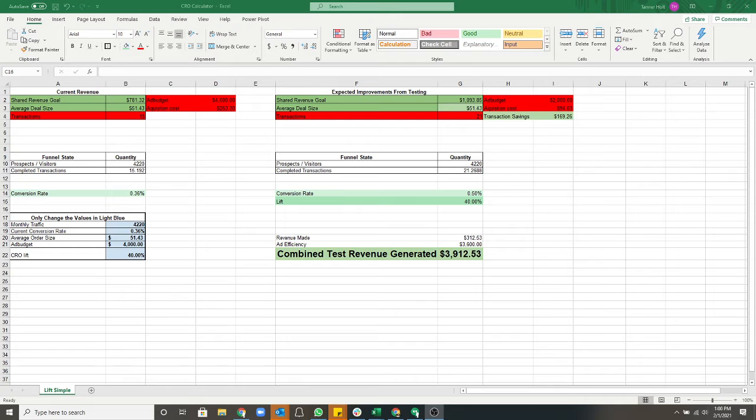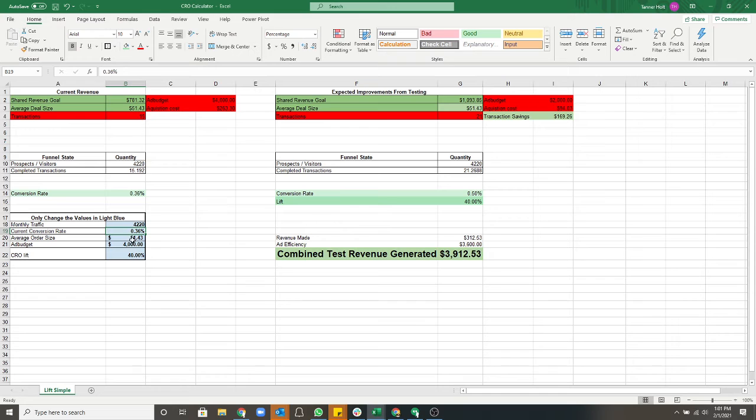So let's dig in. In this spreadsheet, you can download the link in the description, you're going to see here's the shared revenue. The only thing you need to put in is these blue tabs. You're going to need to put in your monthly traffic, and you can just use an average. Usually for seasonal companies, we recommend doing it 6 months to a year. If you know you have a really consistent stream of traffic, you can do the last quarter, but at least the last 3 months.